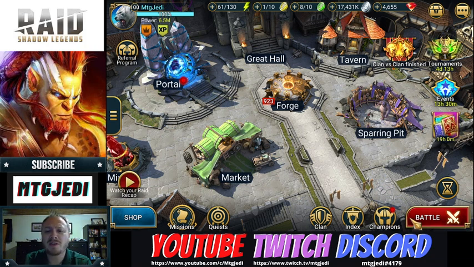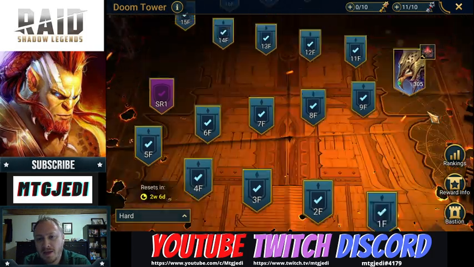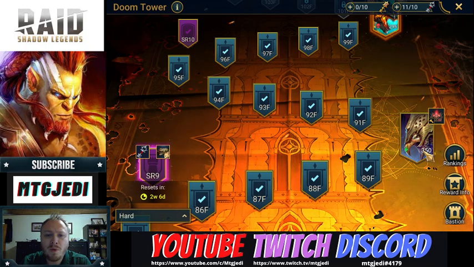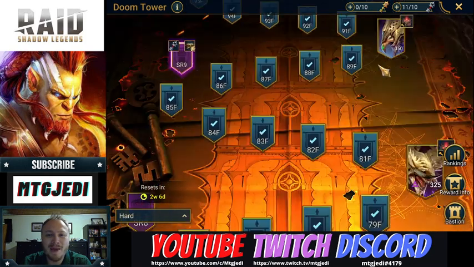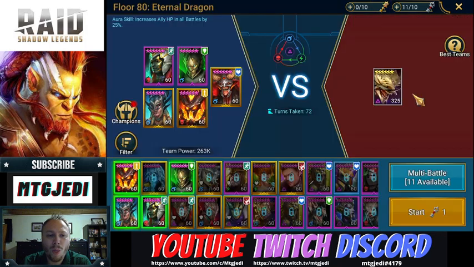Let's jump into this. I have some critical information for you here. All right, so we just beat floor 90 today, all the way up to 99. I'm a day off, can't beat that Magma Dragon yet. But if we take a look here at floor 80, and I'm pretty certain that this will work on floor 120, but I will update you after the fact as well.